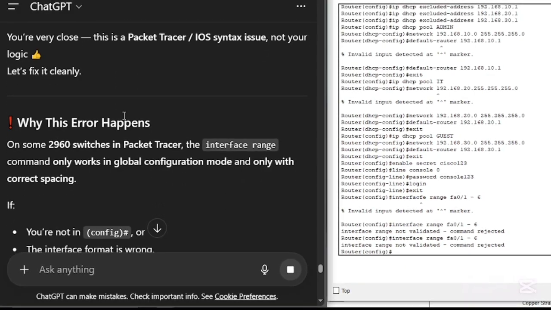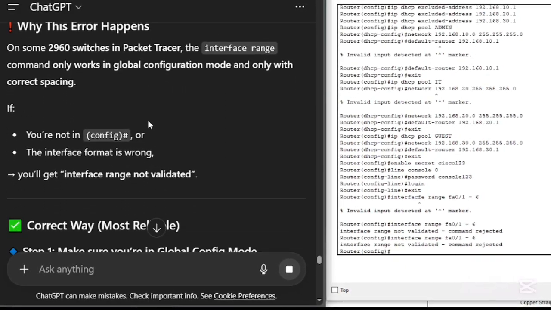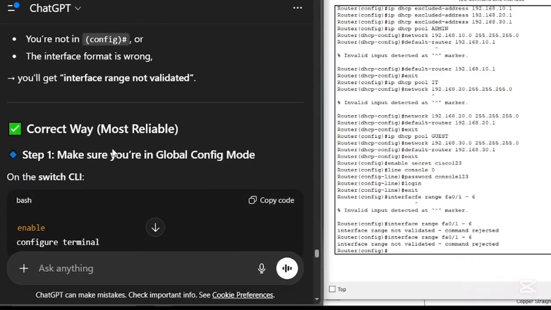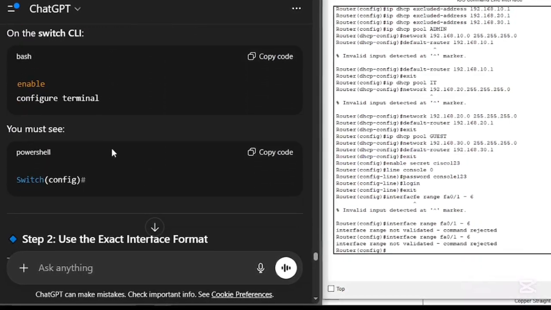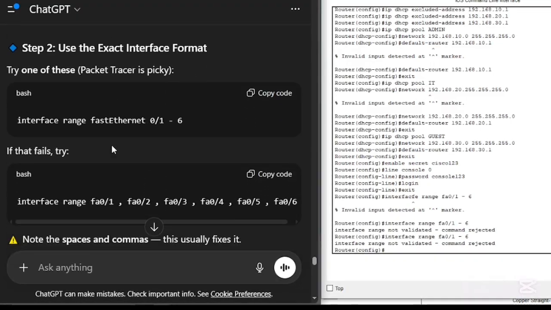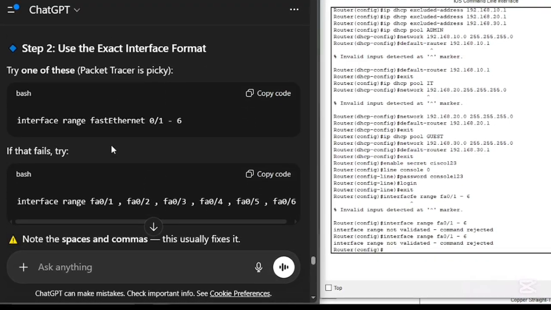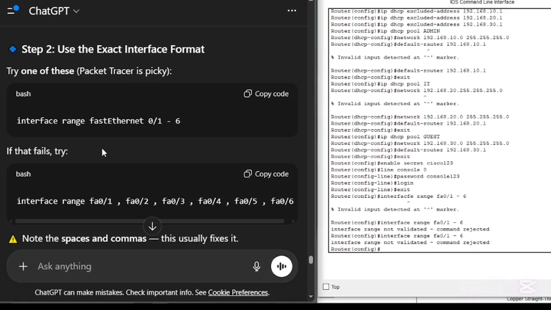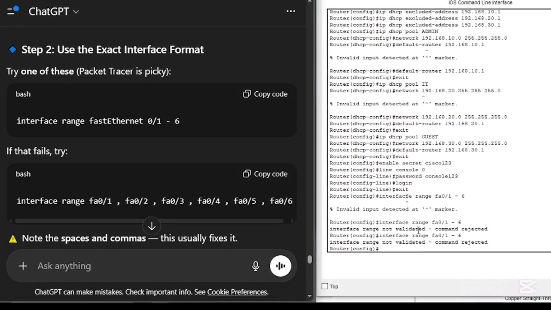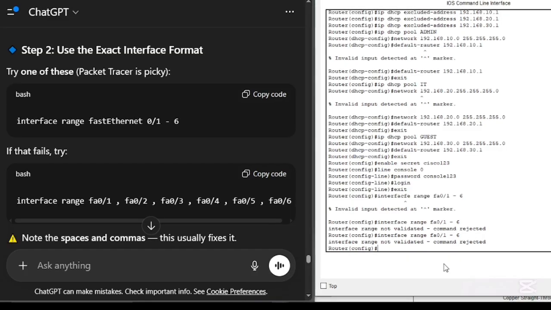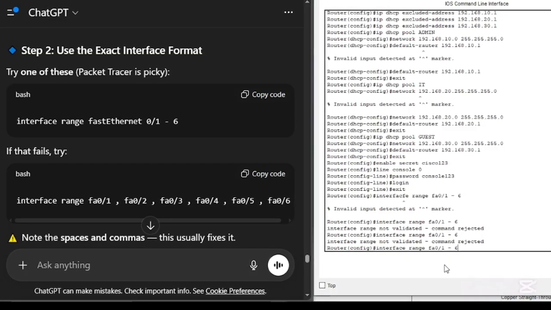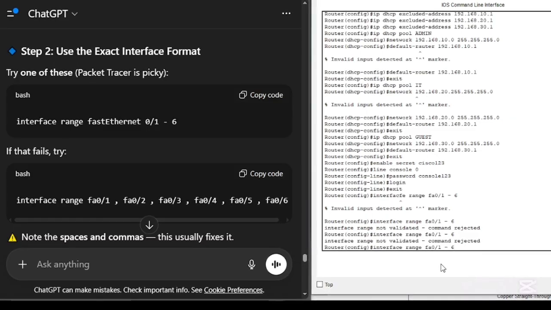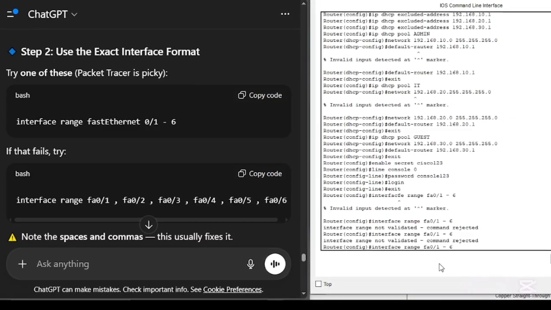Alright, let's see. This is what I just wrote. Let me see. No, it's not. Interface range. But I know that it's not Fast Ethernet.